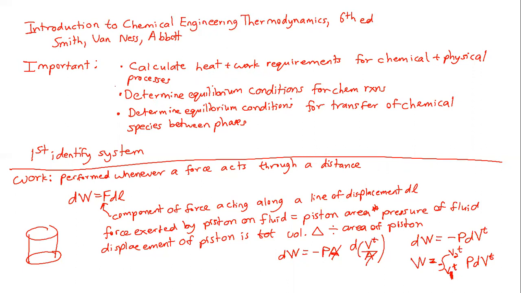Determining equilibrium conditions for chemical reactions. That's important if you need to understand the design of your reactors. Equilibrium conditions for transfer of chemical species between phases. That's super important because a lot of operations that go on in chemical processes, like distillation and flash and different things, involve approximating those at the design stage as being in equilibrium on, for example, different trays for distillation or within a flash drum. And that's then important for predicting what the compositions of different streams that are being assumed to be in equilibrium are. Okay, so that's why thermodynamics is very important for process design.